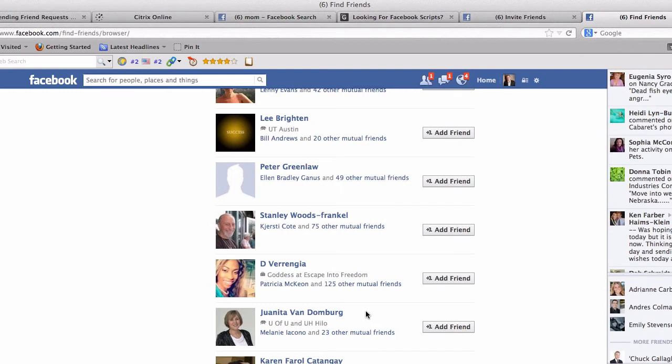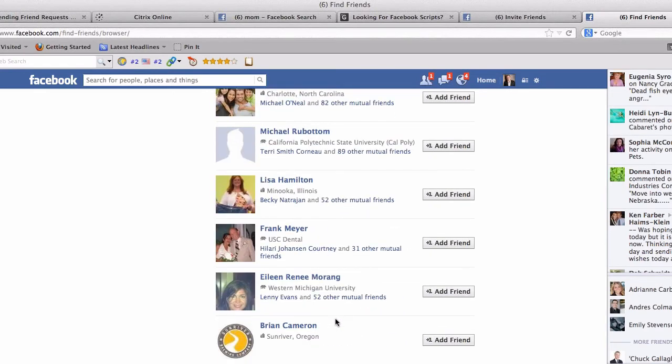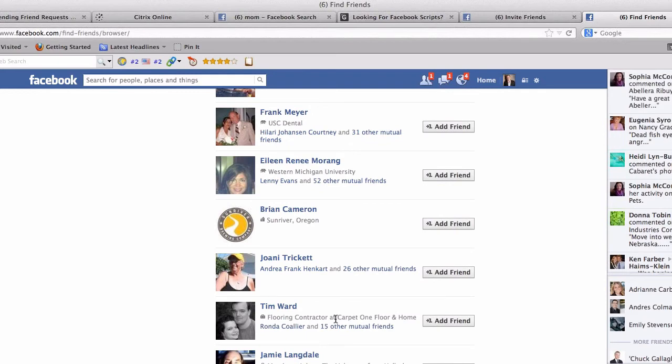Now, the cool thing, for those of you that are new in Facebook: at first you are going to enter your relatives and friends that are very close to you. You're going to have a list here of probably 80% of the people that you come into this list. In my case, I have almost 5,000 friends. That's why many of them I don't have a clue who they are.